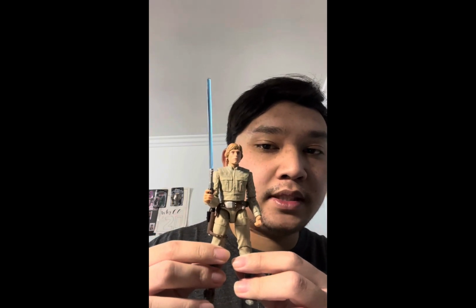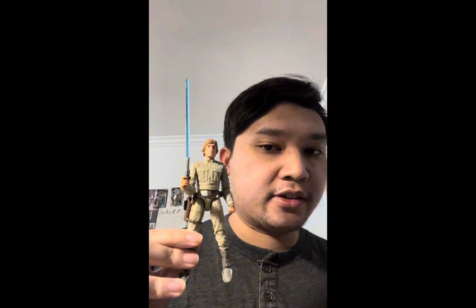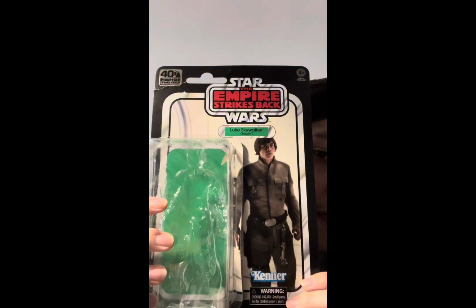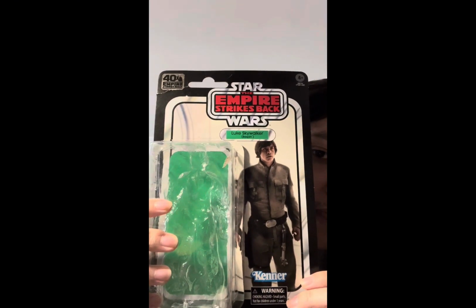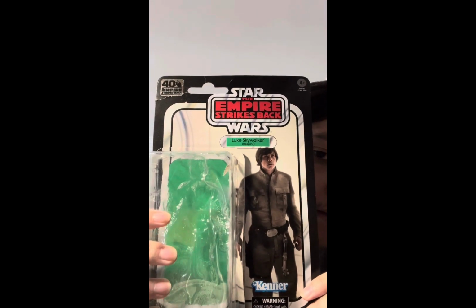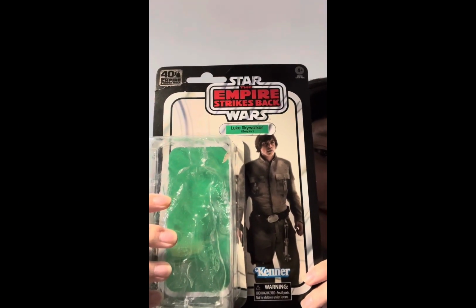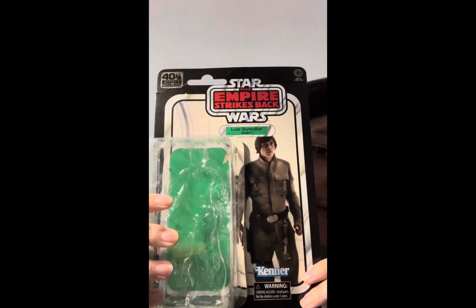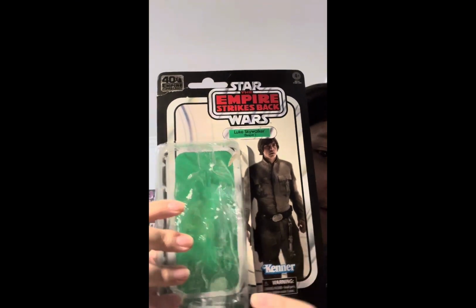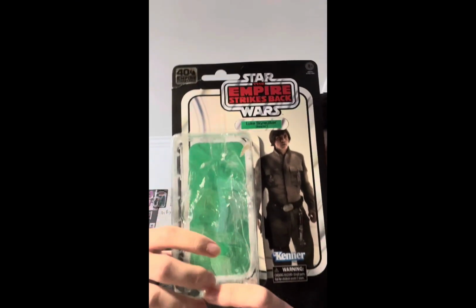So accessories. Actually, no. Let's do this first. Before we look at accessories and the figure itself, let's take a look at the packaging. So here's the packaging for the figure. We have all the specs of that. We got the movie title, the name of the character, and in the parentheses you see Bespin to indicate that this is a Bespin version of Luke. We got a picture of Luke Skywalker himself, and we also have the 40th anniversary for The Empire Strikes Back on the top corner.